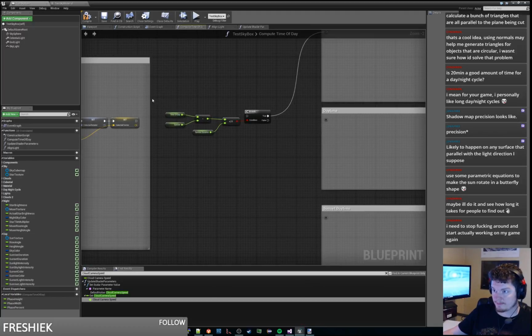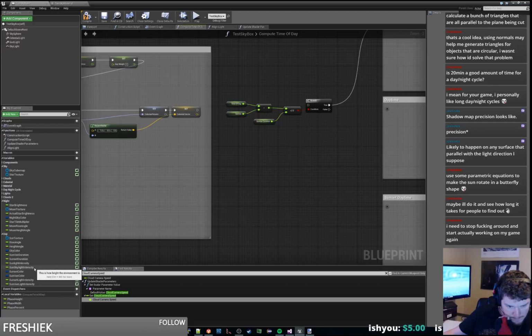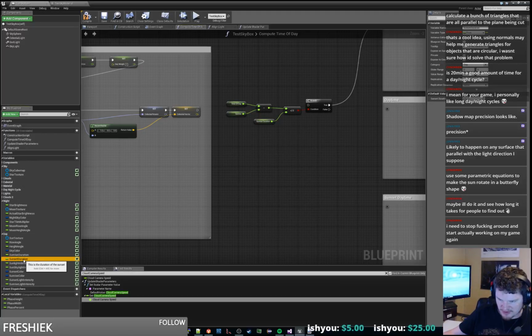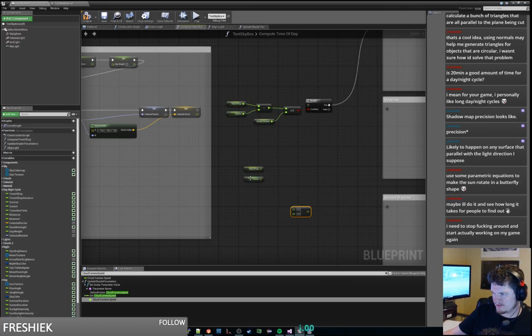Alright, so if it's going to be sunset, duration is 1, so it's going to be the sunset time, and we're going to get the time of day. So it's going to be the sunset minus the time of day.